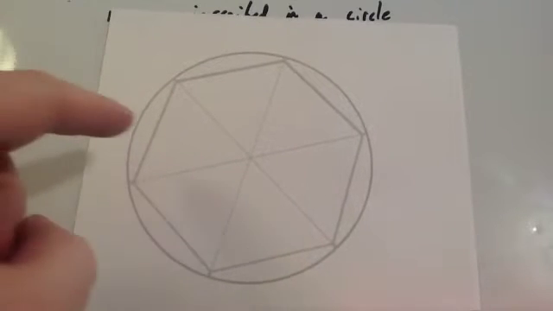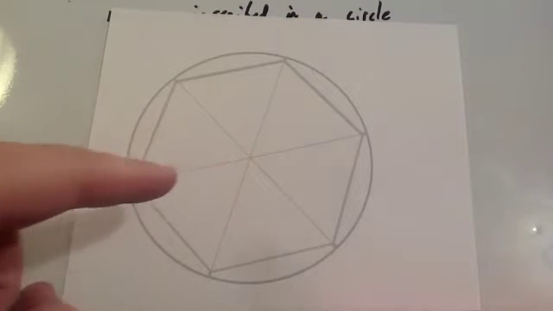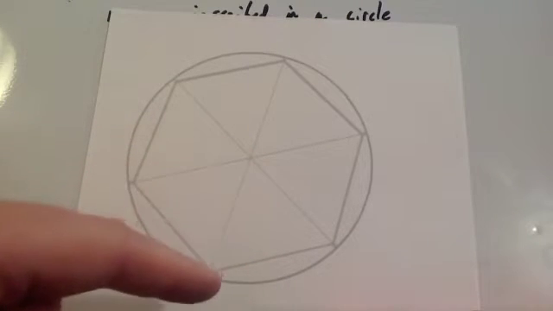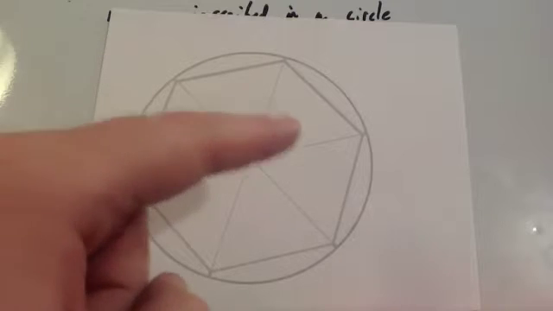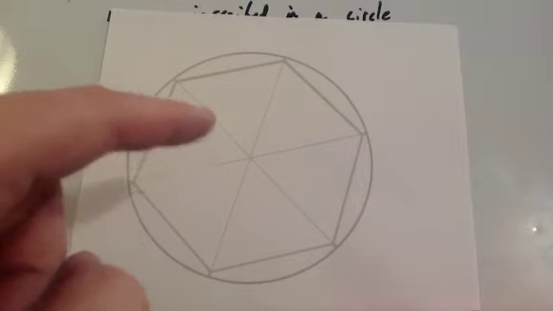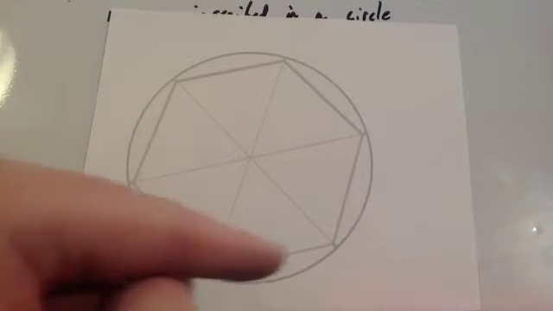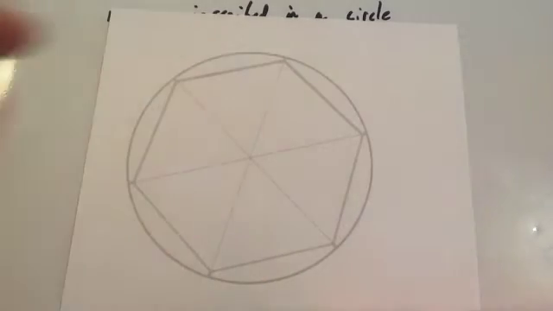The key thing to note is that each one of these triangles is an equilateral triangle because you've got the radius across and the radius across here. You've got six triangles so each one of them is going to be 60 degrees in the middle and therefore these are equilateral triangles. Therefore the distance between each of the points in a straight line is the same as the radius of the circle.